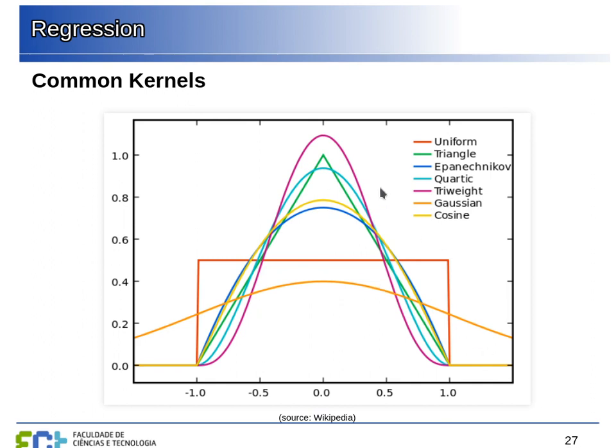So all of these, the cosine function and so on, meet those criteria in that the total area is 1. They are symmetrical, so the value here, for example, at 1 is the same as the value at -1, and they are non-negative, so they are 0 or more. And this allows us to use one of these functions to give continuous weights to different points, depending on how far away they are, and produce a smoother regression in our predictions.